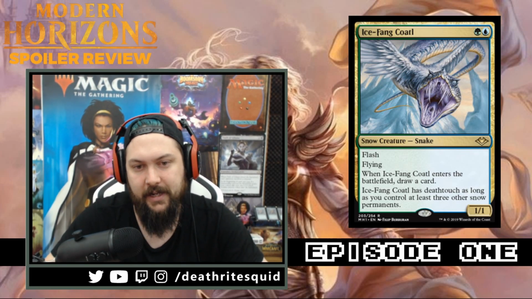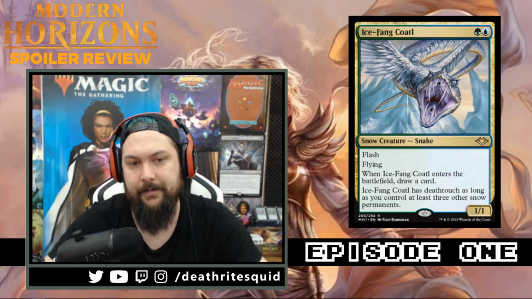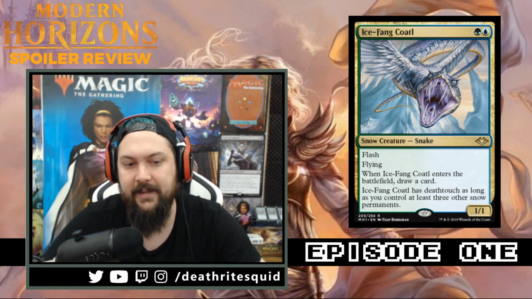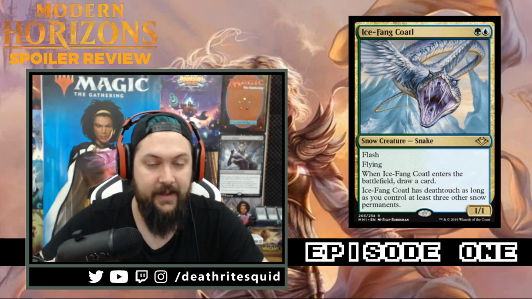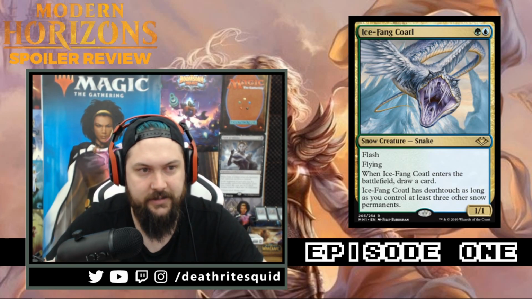I like being able to cycle it at the end of their turn. The body probably matters. What if you use the body for another reason? Maybe you can sac it to your Cabal Therapist or something like that, an effect where you can get the card, then use the body. I think this card's pretty good. I love the artwork too. Everything about it looks fantastic.